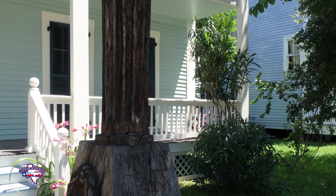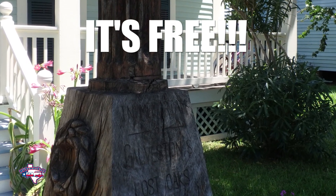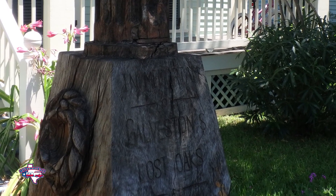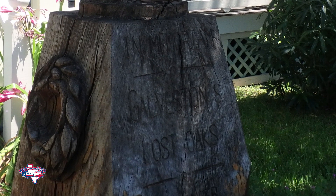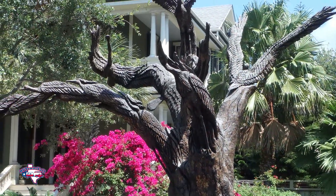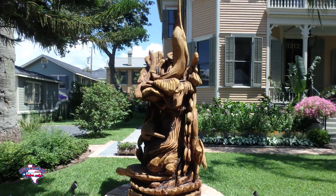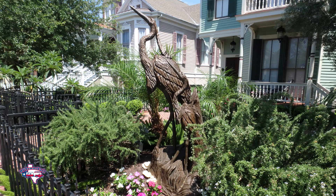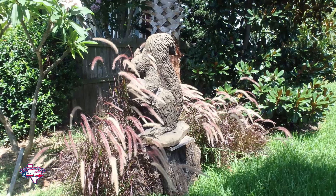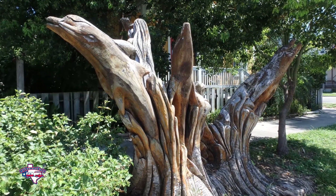Then you can do the tree tour. Hurricane Ike, mentioned earlier in 2008, unfortunately flooded the entire island under several feet of seawater and killed a lot of the old oak trees here on the island. But chainsaw carvers came in and created over 20 sculptures that you can now tour around the island and see — art made from the dead trees. It's just like in people's front yards throughout the town, and it's really beautiful. It was a neat way to preserve these trees instead of just cutting them down.